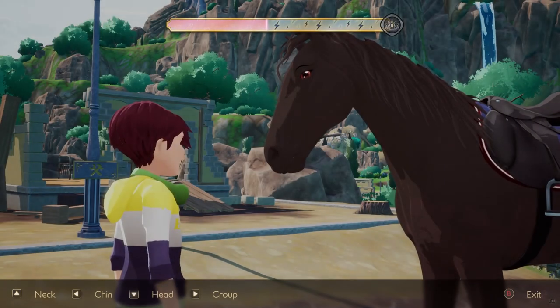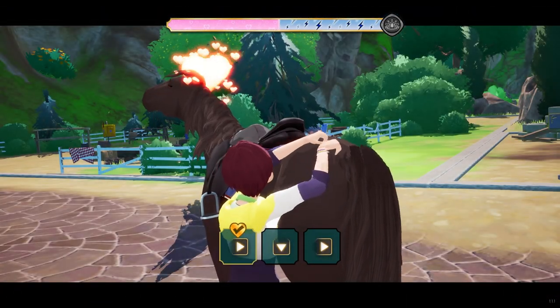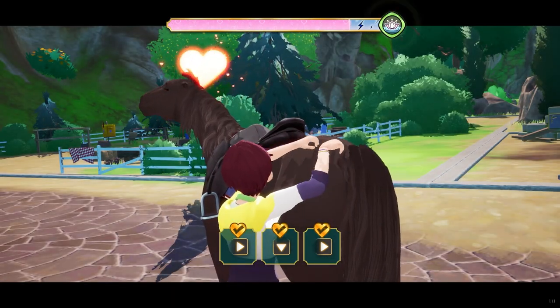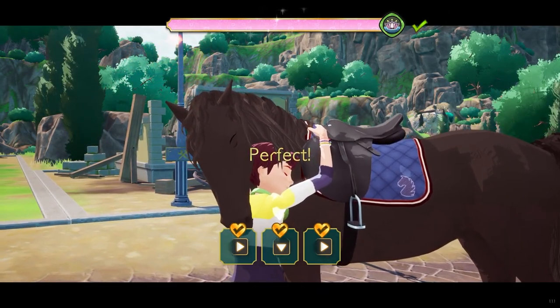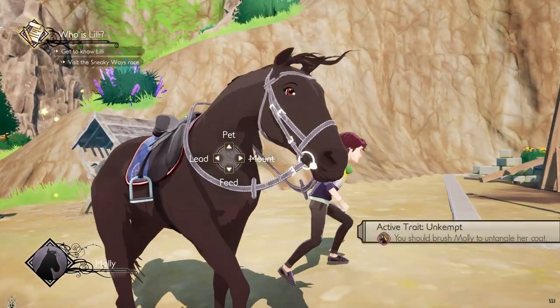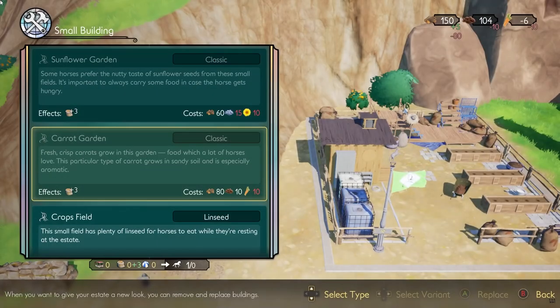And let's see if we can't build a pasture or something. I love the idea of let's build out our ranch here, knowing that we need some things, right? I would love to make a washing station. Wouldn't that be nice? We got a perfect. Does that just fill it all the way when we get a perfect? That's awesome. So getting to know your horses is a really good thing. Yeah, Molly, the best. Yes, I know I should brush her. I wish y'all would give me a brush.